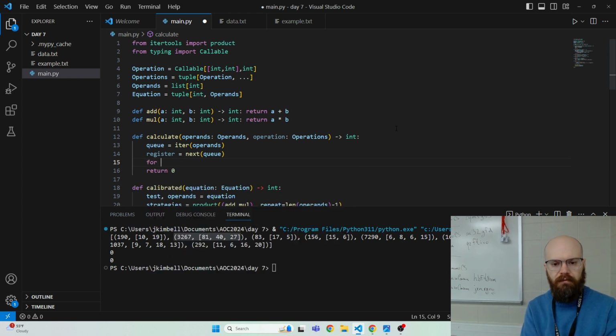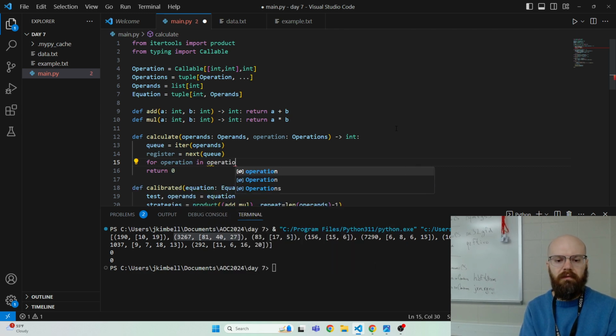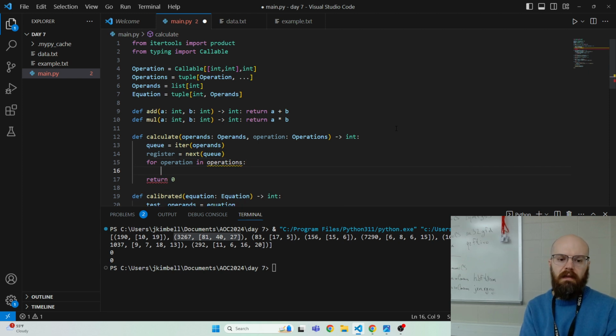So we can say for operation in operations, we're going to go through the tuple, so like add and then mul, or mul and then add, or add and then add, or all the possibilities. And this means that we don't have to worry.